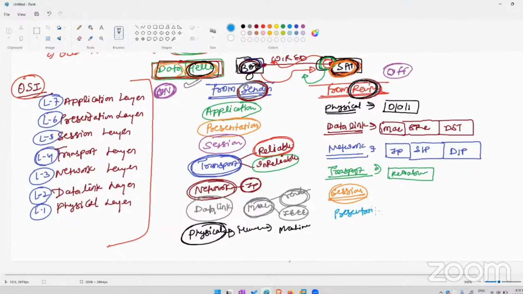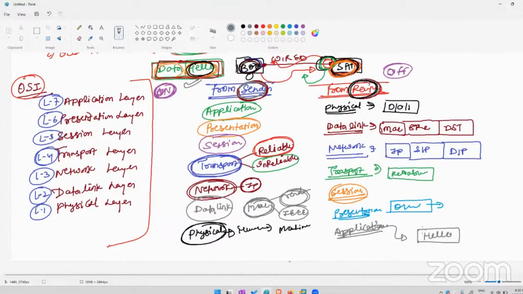On presentation, Sam identifies that the data contains some 0101, which is decoded and represented on which layer? Application. And the application will show the notification: you are receiving a message from Bob. Which message? Hello.